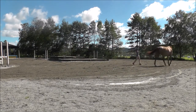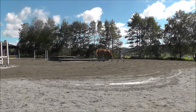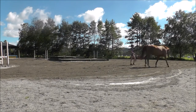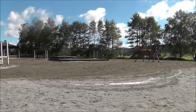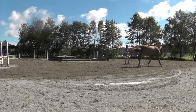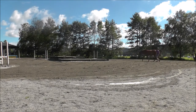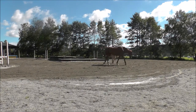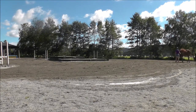So when doing lunging, we really want the horse to understand what we want with the whip. So when I ask her even more to step under, you can see she kind of runs away. It is because she isn't strong enough, so I'm still not concerned about it. So when doing lunging, we really want the horse to understand our aid, as I said. And to make them understand what we want, we need to prepare them. And when we prepare them, we usually do this by work in hand. Working in hand is easier for the horse to understand because we are closer to them and can help them with our body language even more.